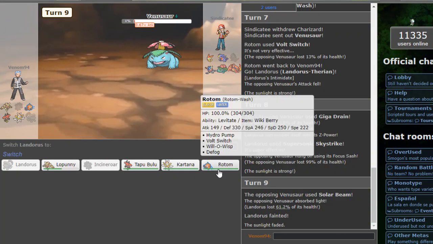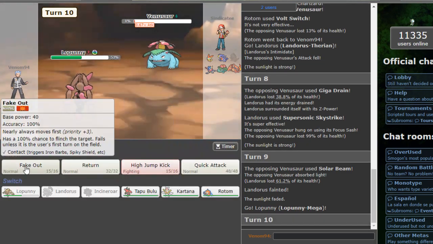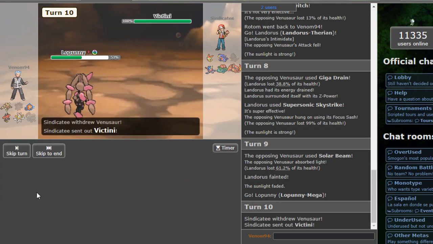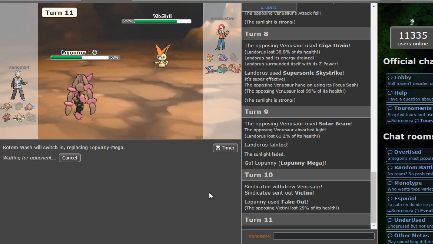Okay. I'm going to go into Low Bunny. Going to Fake Out right here. I might actually lose this. Damn, man. Zard Y is kind of a problem against this team. But he goes into Victini. Okay, this might be Scarfed.